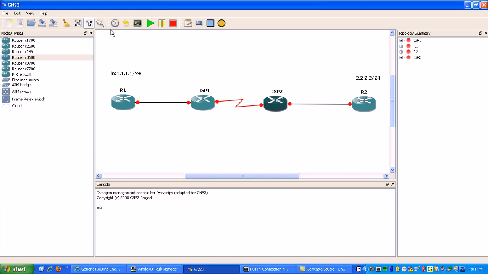Next we'll do our addressing. From customer 1 to ISP 1, we'll use the 200.1.1.0/30 network on this side.